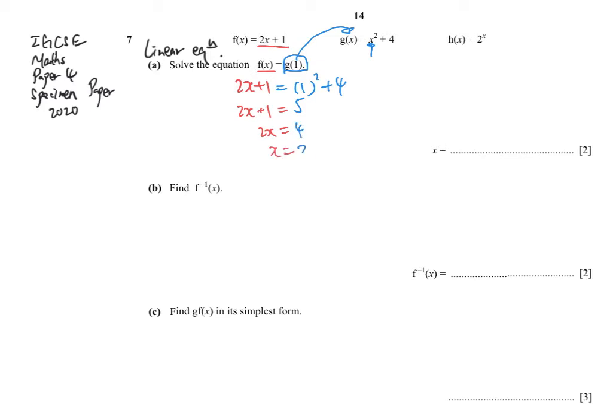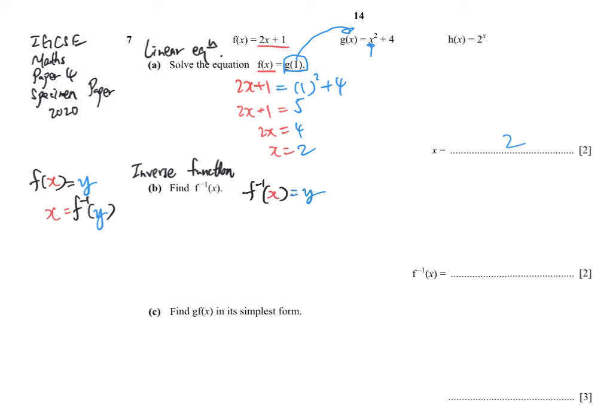Oh, sorry, like this. So part B is about the inverse function. For the inverse function, you can think about it this way: when f of x is equal to y, you can change the function to the right hand side, and this is called the inverse. Then x will be the inverse of y. So you can use this concept to do this. First of all, you can just let f inverse of x be equal to y. Then you can have x will be equal to f of y.